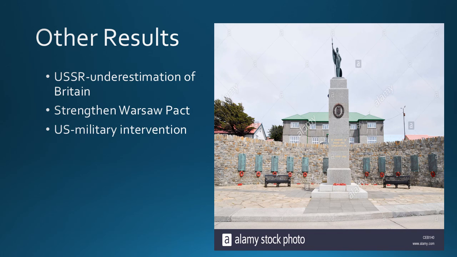For the U.S., kind of interesting. This is 1982, so this is less than 10 years after the end of Vietnam. And since the end of Vietnam, the U.S. had really been slow on intervening really anywhere. And so after this, they're starting to realize, hey, you know what? We can still militarily intervene when necessary, and it's going to be okay. It's not going to be the end of the earth.